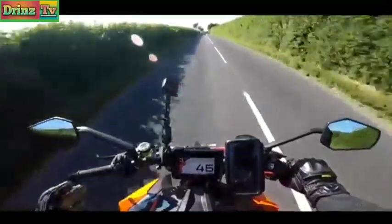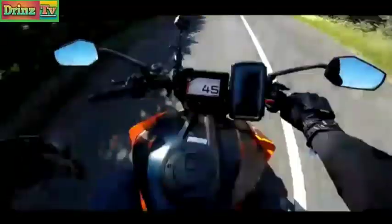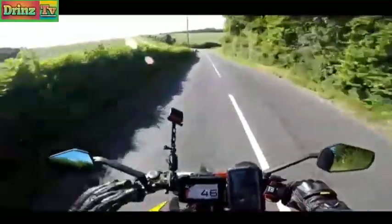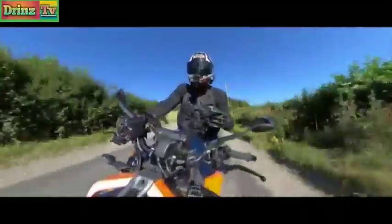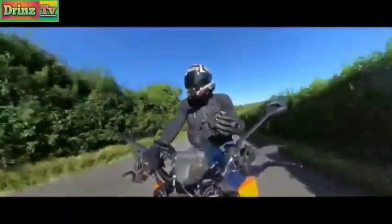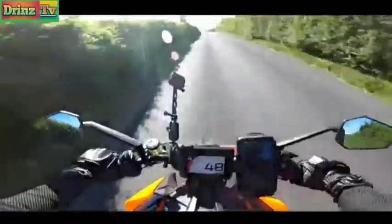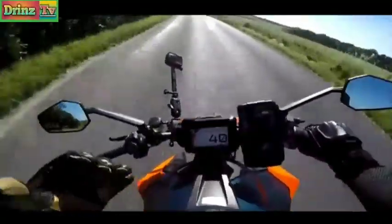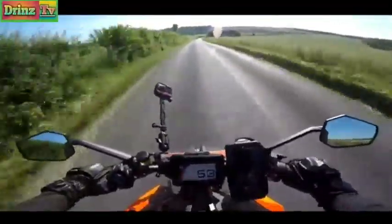Other differences with the V-twin, because you've got two massive pistons firing up and down within the engine, obviously that does create some vibrations. KTM have done an amazing job of reducing the vibrations on this machine by using counterbalancing shafts, all sort of latest tech, but there is still the tiniest of vibrations. You get a little bit of shaking through your backside, a tiny bit through the bars. It's not intrusive, not by any stretch of the imagination, not compared to a lot of early twins, but it's not as silky smooth as that Kawasaki.